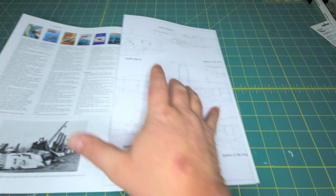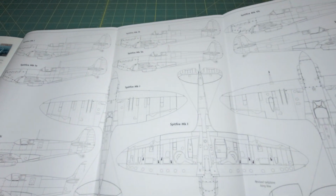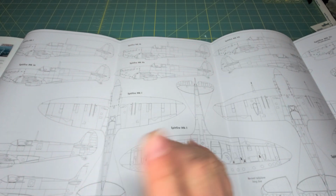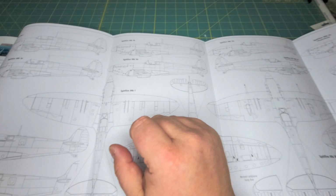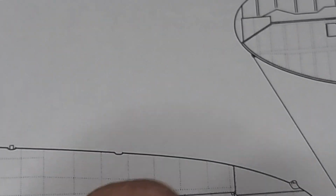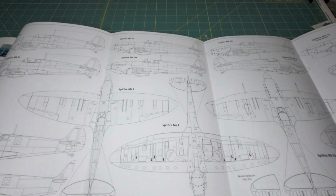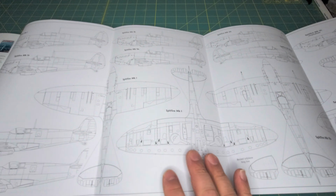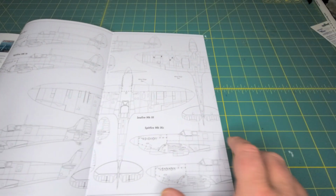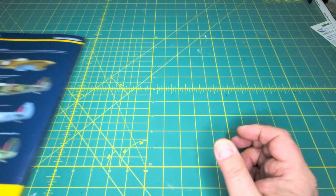So, and then, of course, the best part is the 1/48 scale drawings. These ones are really nice and really helpful. The reason I say is they give you this rivet detail as well, which is really nice if you want to rivet your models. It's hard to find that stuff, which is actually kind of funny. You would think that you'd be able to find them a little bit easier, but nope. And it's nice to see that. Not every Valiant Wings comes out with this. I just did a review on the ME110, and I don't think that was in there.